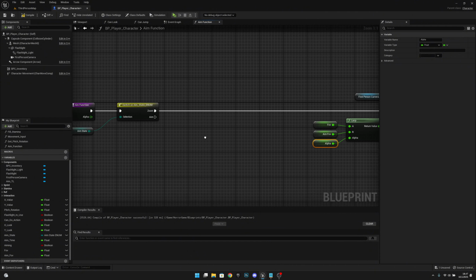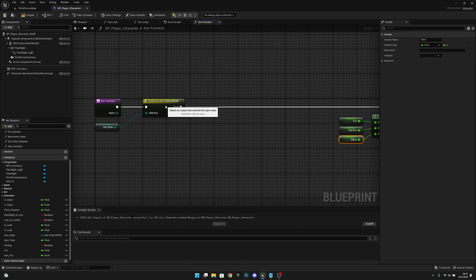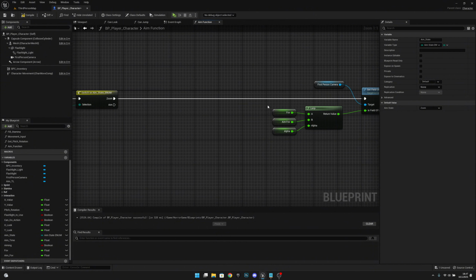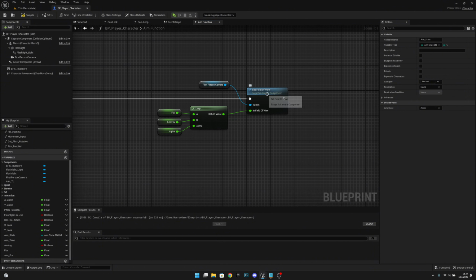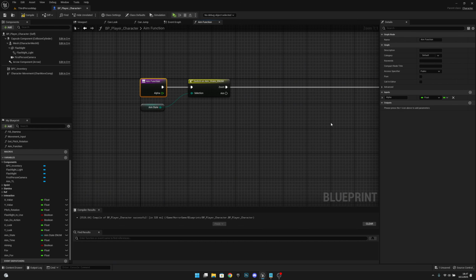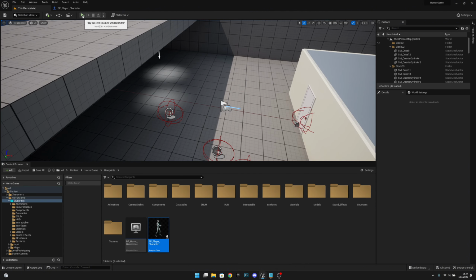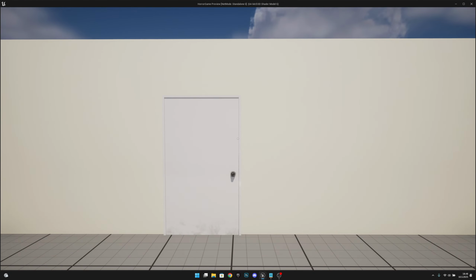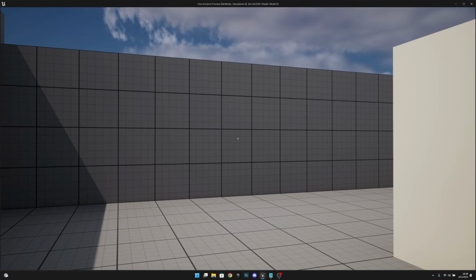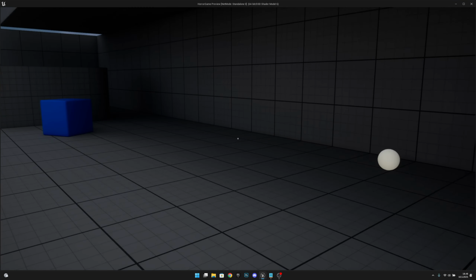So it will check which aim state we are in. Normally when we don't have any gun, we are in the Zoom. Then it will set the field of view, lerping with the alpha value, which is the value of the timeline, from 90, our default FOV, to our AimFOV, which is 70. Now let's compile, save all, go to the third person map and play. If everything is done correctly, we are able to zoom like this.